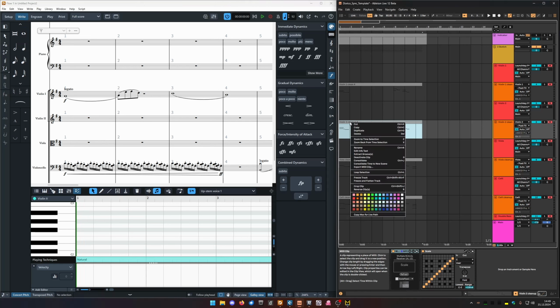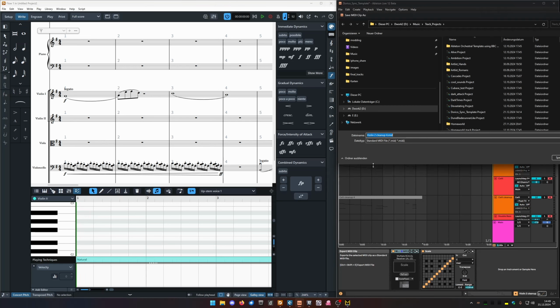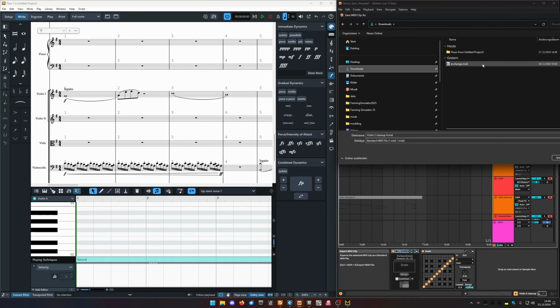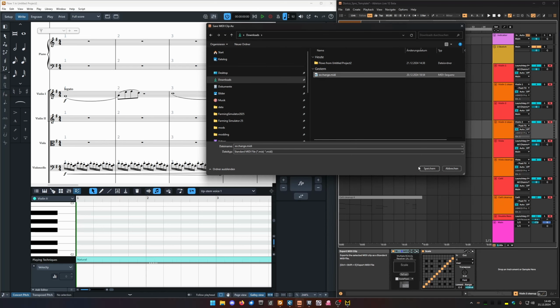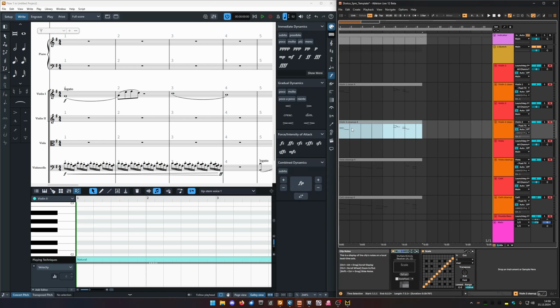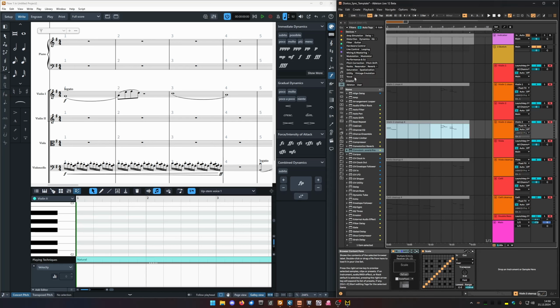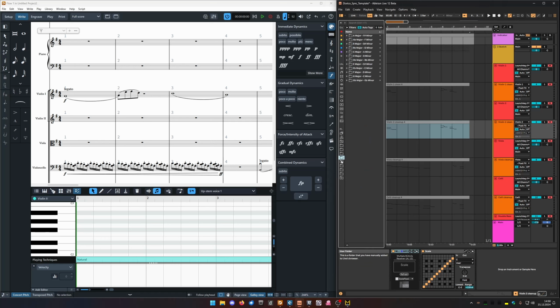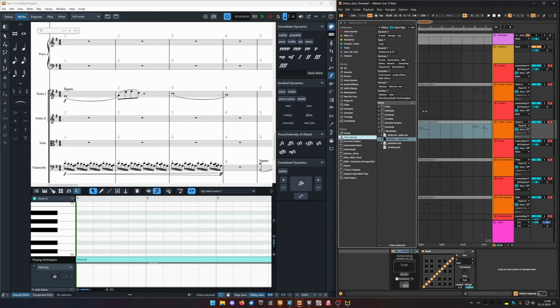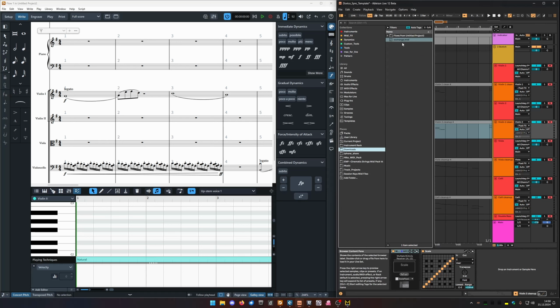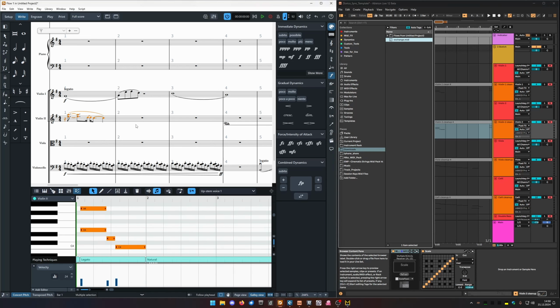In order to make it work, you make a right click, export MIDI clip. You define a MIDI intermediate file. I call it exchange. You export it, go to your browser, into your download folder, wherever it is. Where is it? Oh my gosh. So I need to make it larger. Downloads here. Here's my exchange MIDI file. And then you can drag and drop your MIDI directly right in here. And as you can see, it worked.